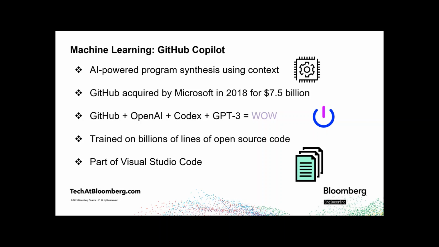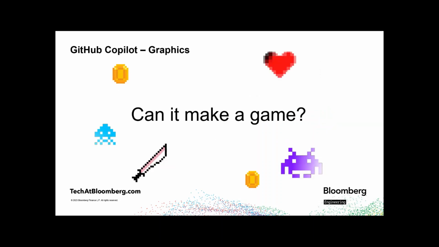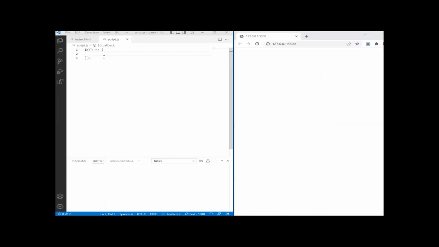It's part of Visual Studio Code. Is everyone familiar with Visual Studio Code? Yeah, that's the newer version of Visual Studio. That's very great. So I was playing with GitHub Copilot when it first came out in the beta program, and I recorded some screens. Everyone's probably familiar with what it can do by now, but here's some examples. Can it make a game? I'll let this play through.